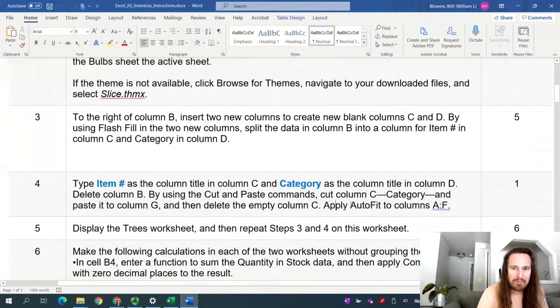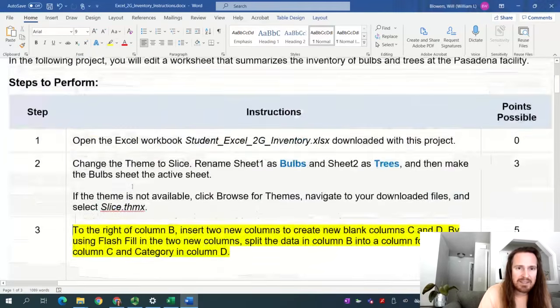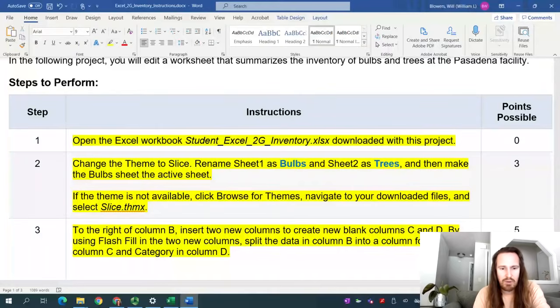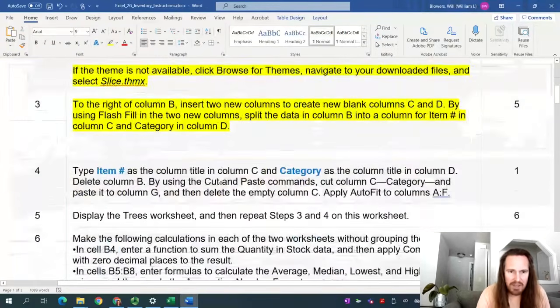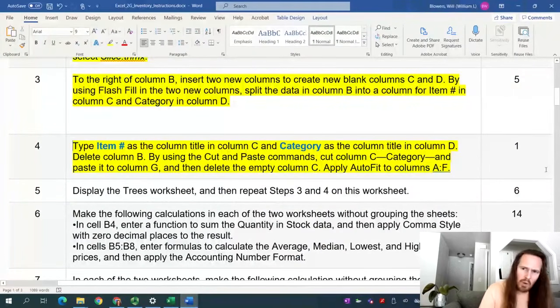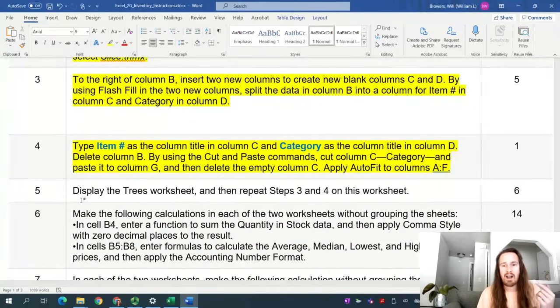Alright, so next order of business. Oh, and something else I like to do is make sure to highlight the items that I've completed so I can track my progress, just in case I need to come back to this. So I will now highlight steps 1, 2, 3 as I press Control S to save my work. And we did just complete all of the steps on 4, though we did only just earn 1 point. We've got a chance to earn 6 points for step number 5, and we'll get a chance to go through the reps again and get a lot of practice in auto fitting, flash filling, and going through the motions on these projects and cell splitting, of course.